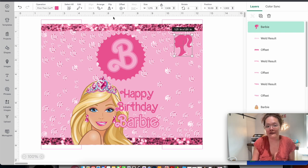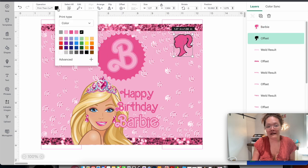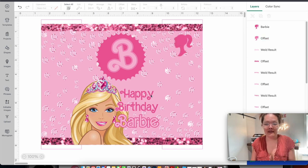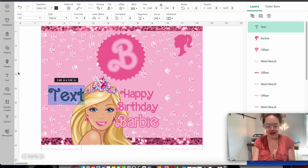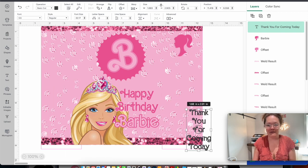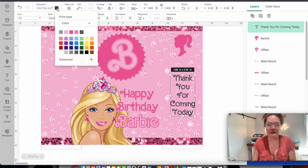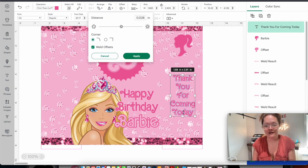For this next step, you don't want to crowd the edges — leave a little border so you can tape things without anything getting cut off. Change the color from black to a pink. It's a cut file, so change the operation from basic cut to print-then-cut. Create an offset by going into offset, choose your offset size, press apply, and change it from black to a lighter pink. Then insert another text box and type 'thanks for coming.' Make it smaller, change the operation to print-then-cut, and change it to a darker pink.